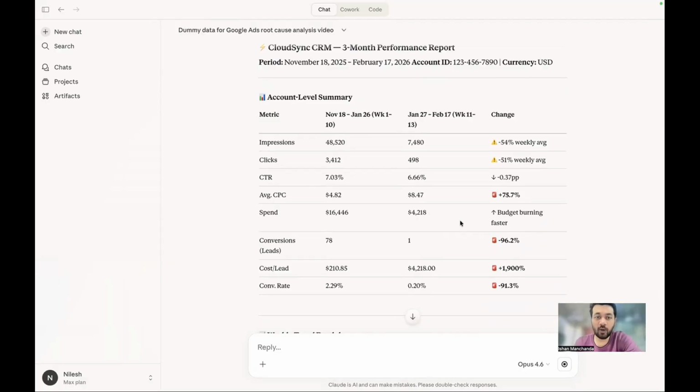Okay, so in about 10 seconds, it pulls the report, last 3 months performance report from November 18 to Jan 26. That's 10 weeks of performance that it's collated. And then it's also broken down and showing me last 2 weeks, right? And the reason is because I've specifically asked, like, showcase if anything is going off, is there anything concerning?